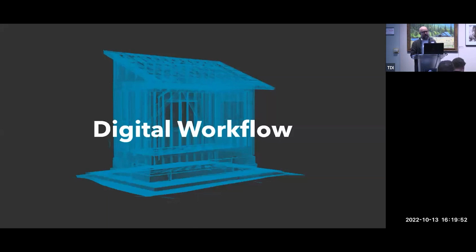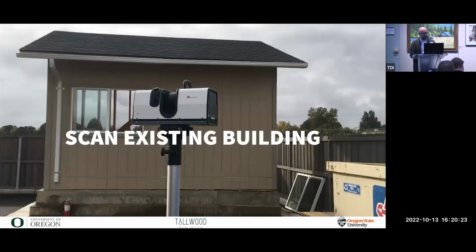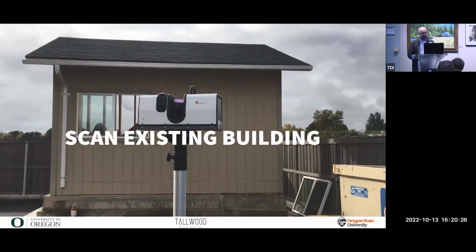This is built on what's called Energiesprong out of the Netherlands. It's a program in Holland that was started to scan existing buildings and basically add a new facade over the existing facade while keeping occupants in their homes. So, the idea is that this can be all produced off-site in a panelized fashion, brought on site and done within a week. And at the same time in Holland, they're doing energy, so HVAC upgrades and solar panel installation with the facade system. So to begin, we scan the existing building.